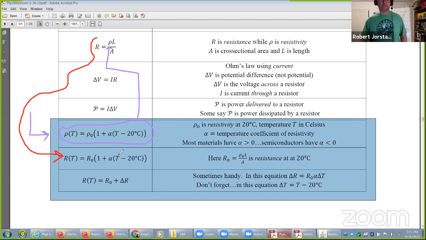Now, it sometimes goes up, sometimes goes down, right? Most metals have alpha greater than 0. So typically when you heat something up, the resistance goes up. If you've ever heard the term hot starts, where it's difficult to start a car, maybe it relates something to that. However, semiconductors behave exactly the opposite way. As you heat them up, they become better conductors. That means their resistivity goes down, which means alpha right here has to be a negative number.